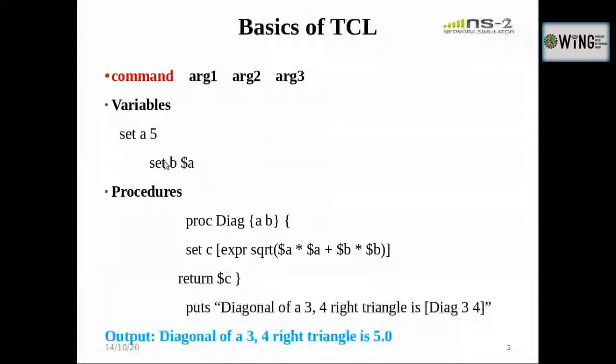Okay, so what is the value of a now? 5. What is the value of b now? 5. Understood? This is the meaning of assigning the value, and this is the meaning of content of a variable. Okay, so these are very basics which are very much required when you keep on learning the things. These are very much required for you people.